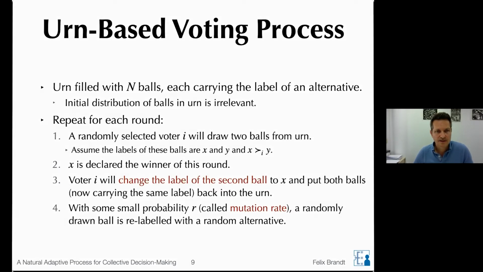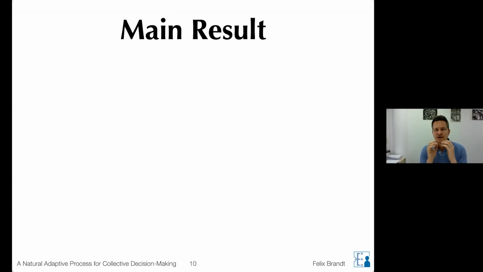Now let's talk about our main results. So first, if you think about this process, I think it's intuitively clear that the actual urn distribution does not converge. This is because we have these random mutations. And if we didn't have these random mutations, then the process would end up in a degenerate state with probability 1, and then we also wouldn't have convergence.